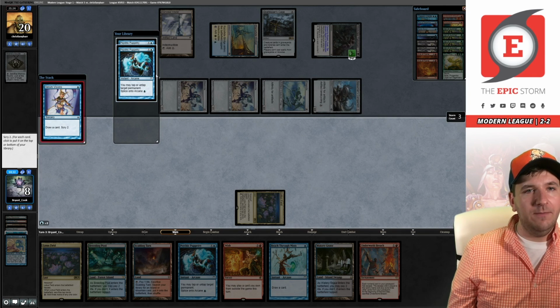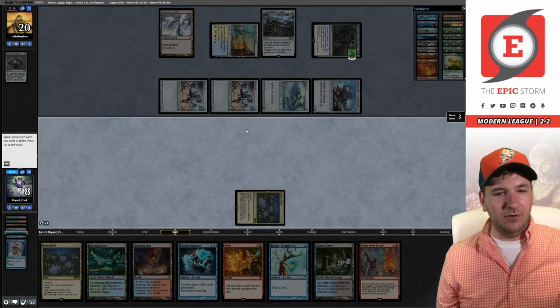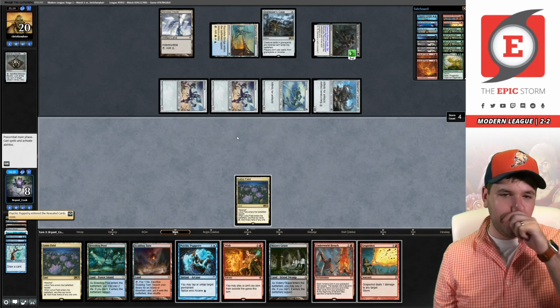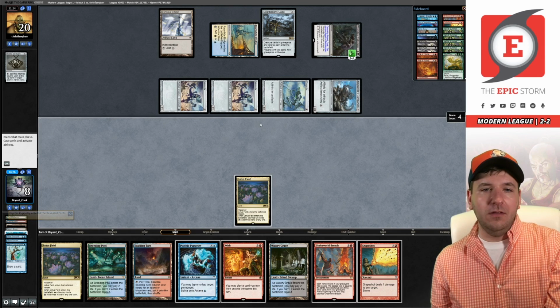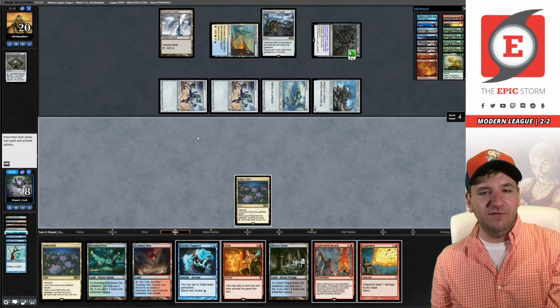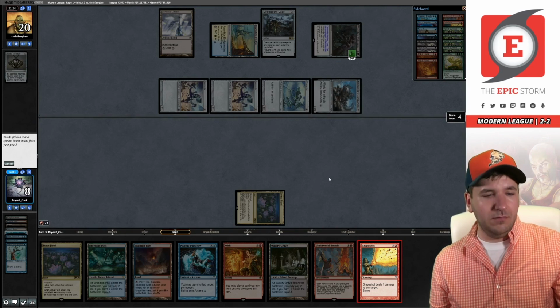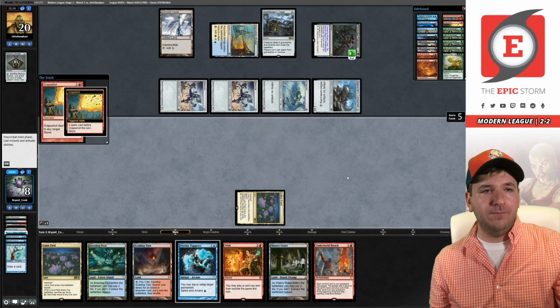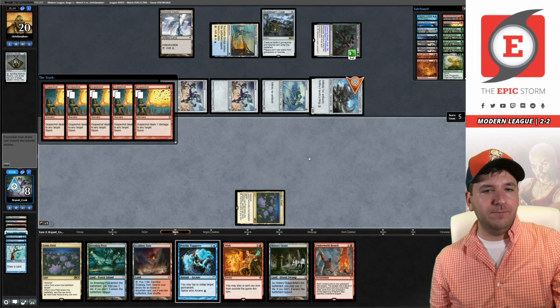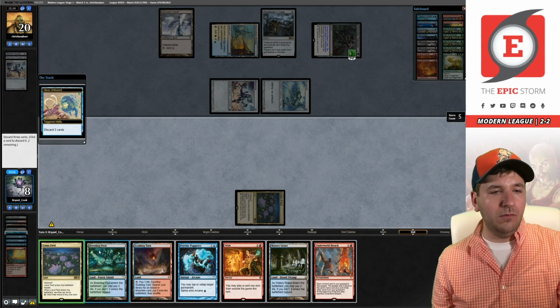I think I'm going to go big. All right. Come on, Ideas Unbound off the top. Not good enough. Well, maybe it buys me a turn. That's actually somewhat relevant. Yeah. Okay. So then we have to discard Breeding Pool, Lotus Field, and Watery Grave. I can get an Island with the Tarn.